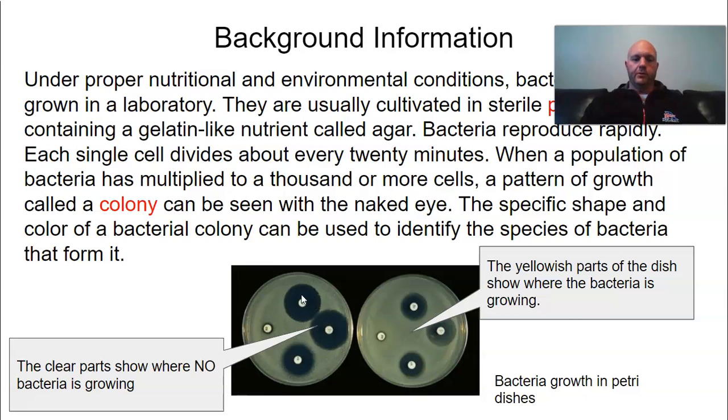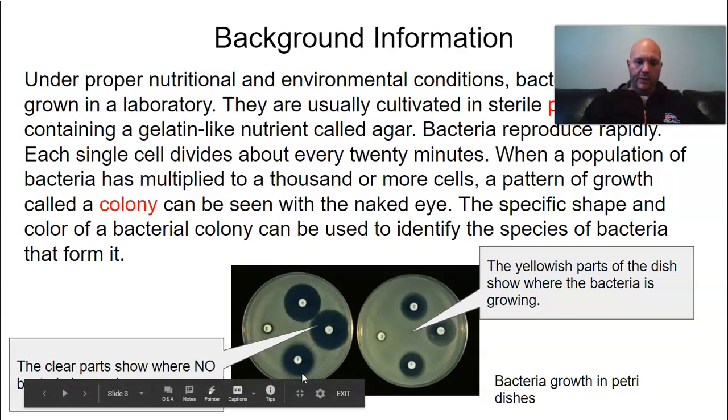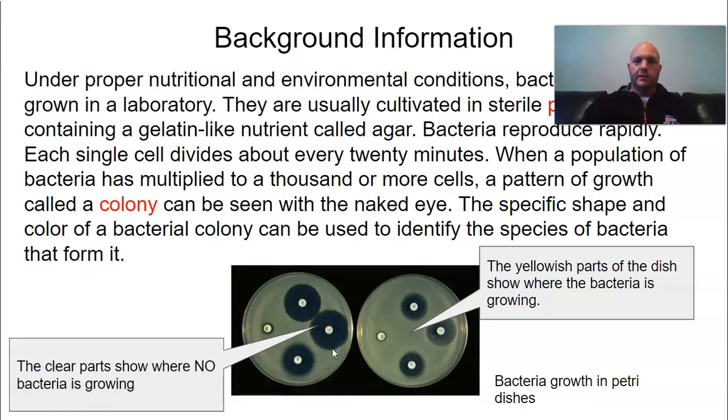This is the area where there's no growth. So from the disc to there is no bacteria, and all of this whitish stuff around it is bacteria growing. So your lab is pretty simple. You're going to vary what is on these discs and see how much area they kill. The bigger this circle is, the more bacteria is killed. I'll say that again because it's probably the important part of this lab. The bigger the surface area, this width, the more bacteria is killed.